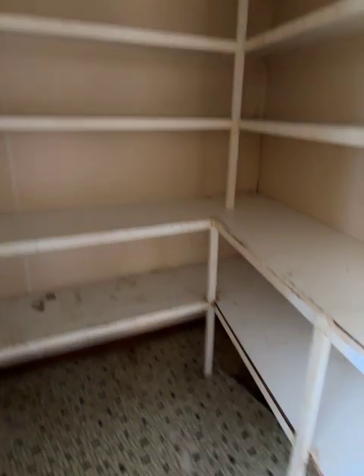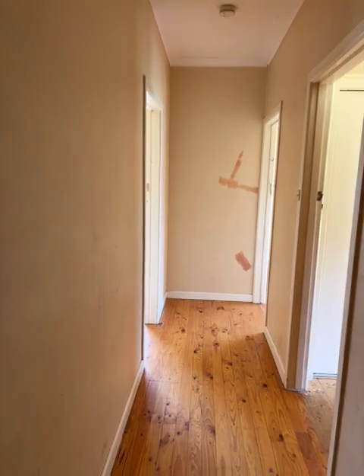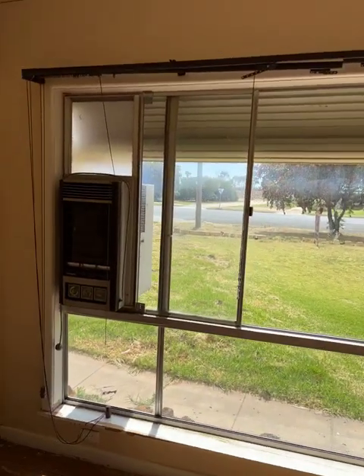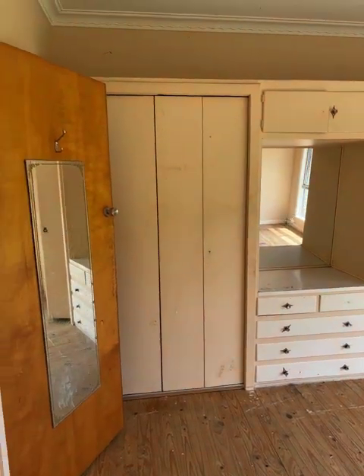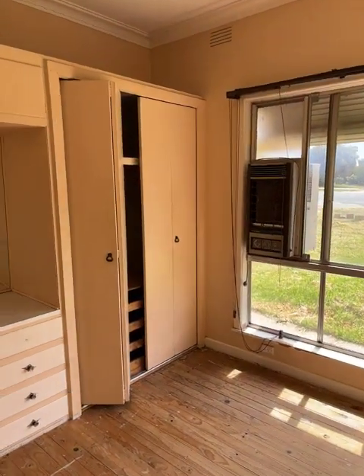This is the pantry. There's not too many right angles in this place — it's pretty unreal, actually. Must have been an architect involved in building it. We'll call this bedroom one. We've got a ceiling fan that doesn't look that old, and a window-mounted air conditioner — you'd throw that out. And built-in robes. It all needs a good paint, a bit of plaster work, and some doors need fixing up.